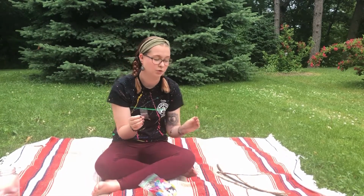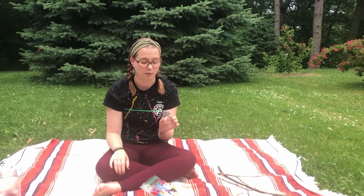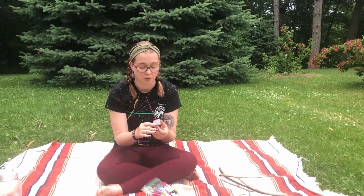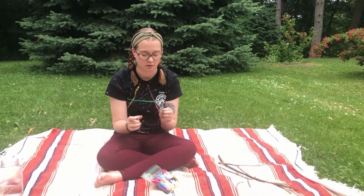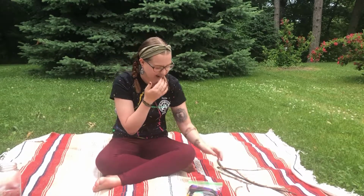If you don't have needles, you can always use like a twig, but it's just going to take a little bit more time. You're going to want a really small one. These are cross-stitch needles, so they're dull at the end, so they're not going to hurt, but any sewing needle will do. So we're going to be weaving on the branches, so that's why you want a Y.